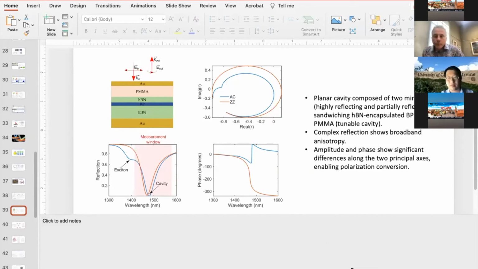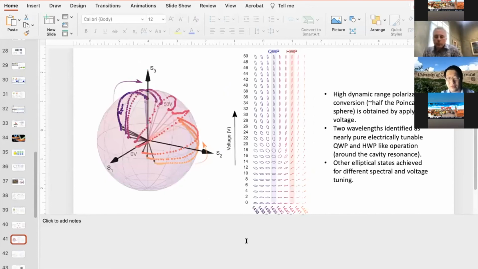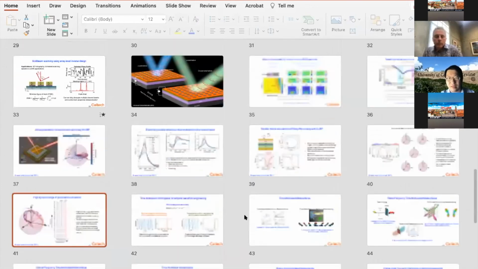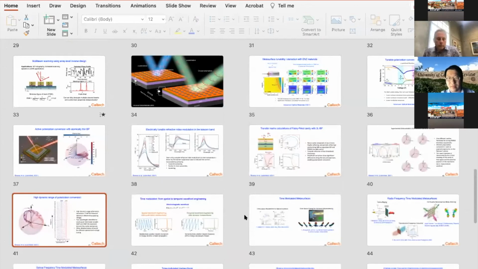Okay, sounds great. There's another question: do you think the voltage value lookup for each metasurface element will not be too computationally expensive? I think it's referring to the inverse design. Inverse design, okay, yeah. That's right. I would say that the powers of inverse design are being very widely demonstrated in the nanophotonics community.